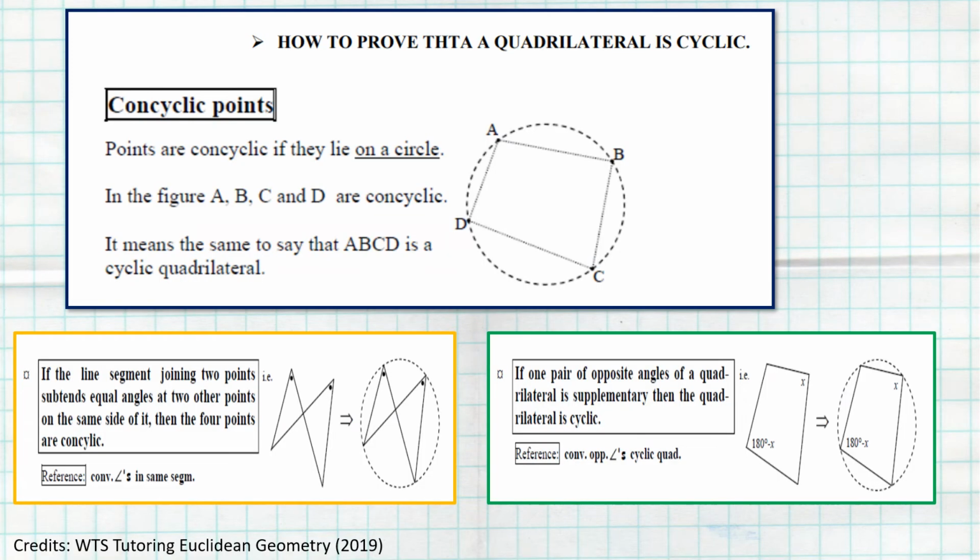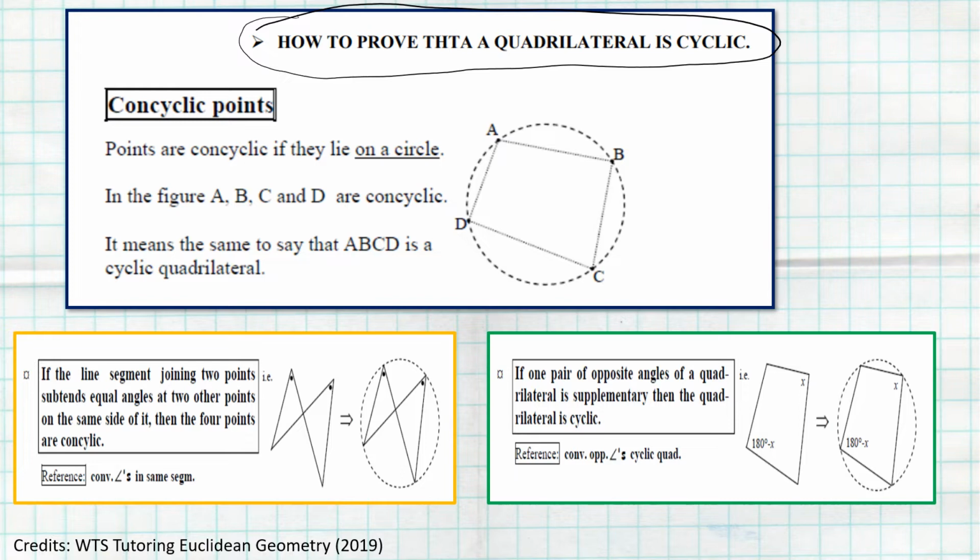I know that we focused a bit on this knowledge within our sessions, but I really want to emphasize this so that you can have a clear understanding of how you can be asked to prove this. So, how to prove that a quadrilateral is cyclic? There are those questions that you mostly get in your papers that require you to prove that a certain quadrilateral is a cyclic quadrilateral. There are three ways in which you can prove that.